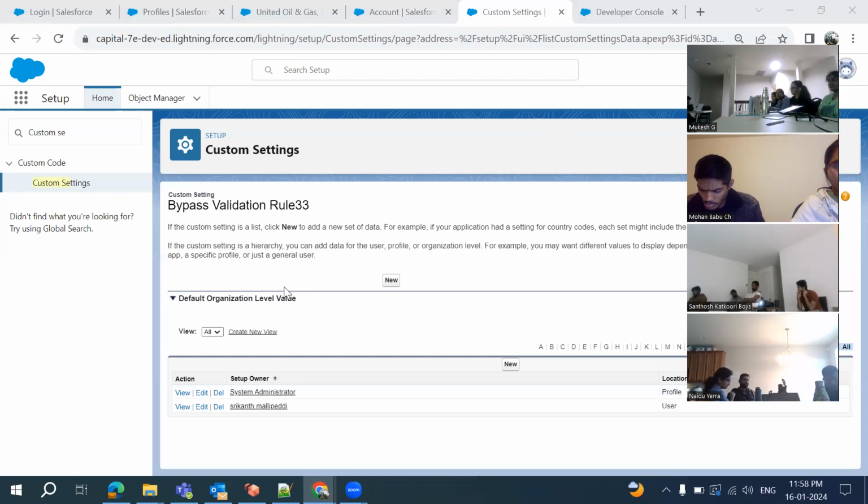Cross object formula is applicable only to relational fields, not for other objects. Here opportunity has no relation. Only parent data you can display in the child object. If you would like to use opportunity information in our school object, then you need to create a relationship. If you don't want to create a relationship but still want to implement the logic, then you need to go with some other approach, not with cross object formula.